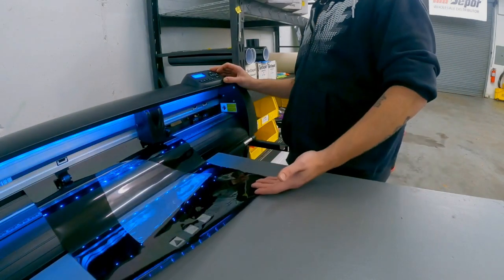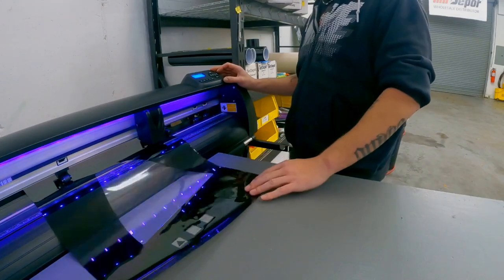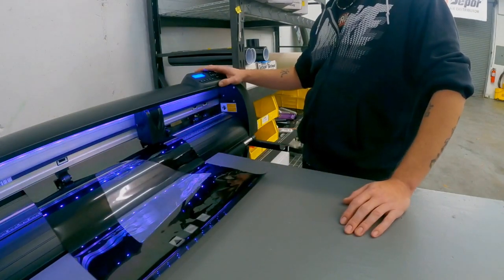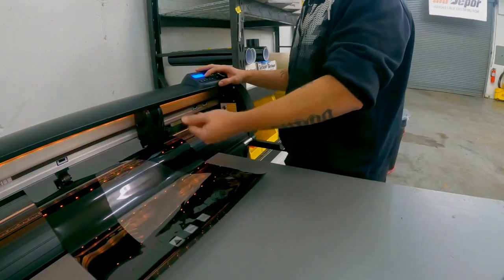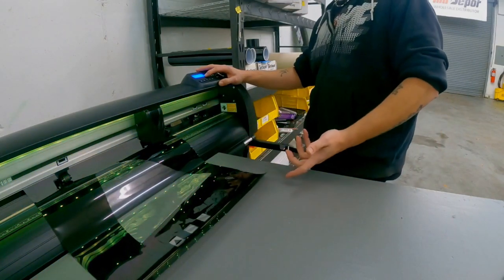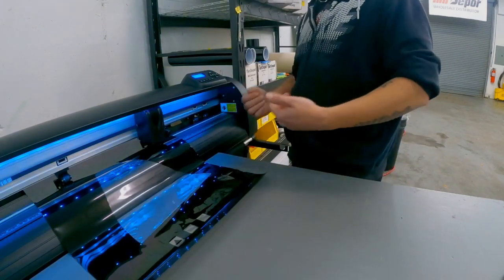You're gonna notice a lot of ceramic films or some other films are gonna be 2 mil films or thicker. So you're gonna add about 15 to 20 grams to this without having to set up a whole new blade to be able to cut the thicker films. So keep that in mind. So I'm ready to cut. I'm happy with this. I'm ready to go to work.